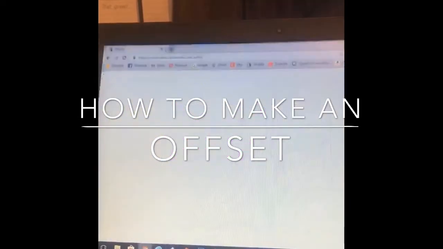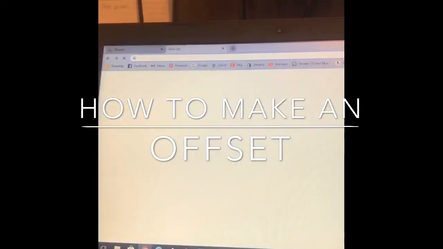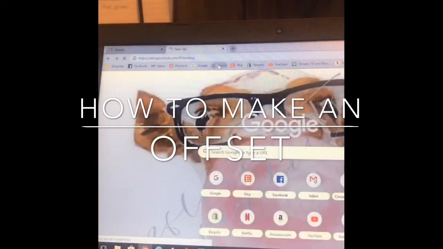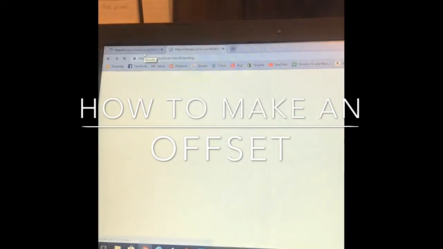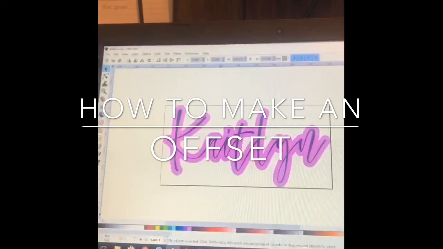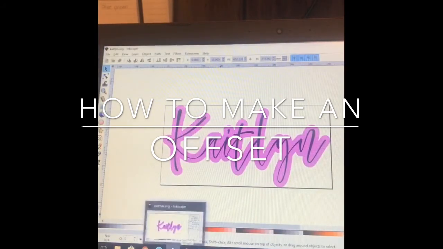Then I'll go back into Design Space, which I closed out of, so it might take forever because I have slow internet here. But basically at that point, it's ready to insert as an SVG into Design Space or Silhouette. So that's basically how you do an offset.